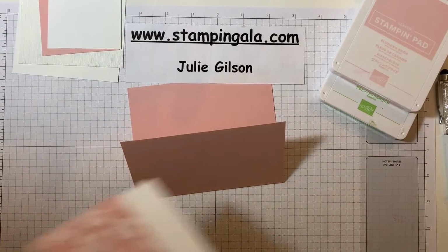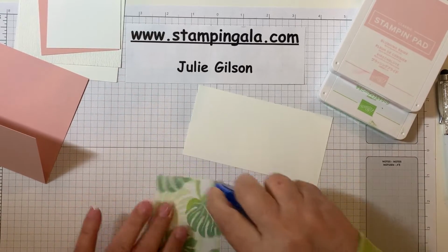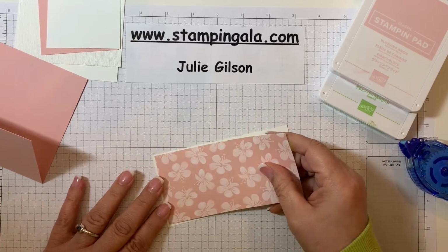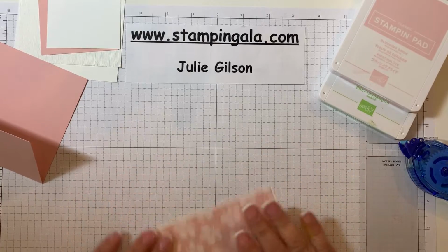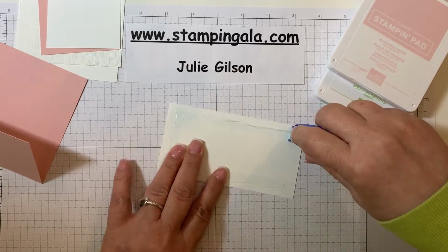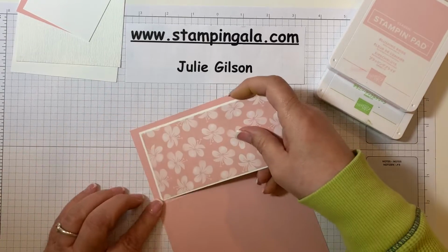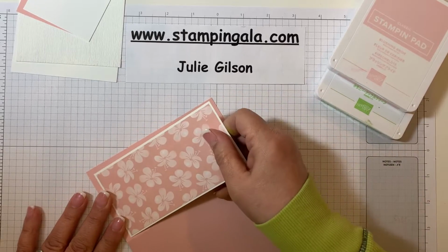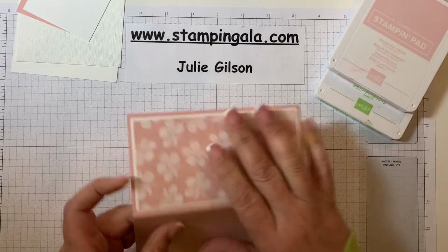Okay, so to get started, let's go ahead and fold our cardstock on the score line. We're going to take these two pieces and adhere them together. This DSP pack has some beautiful prints in it, especially for summer. So if you don't have it, I recommend that you get this for summer. It will be gone after our annual catalog expires the end of May of 2019. I'm adhering these two together, and I'm going to place them on the front panel. Get it centered correctly. Okay, so I have that.